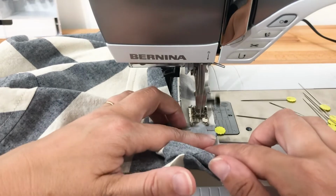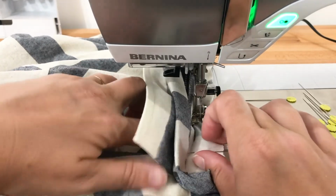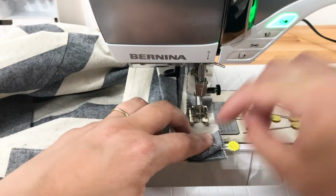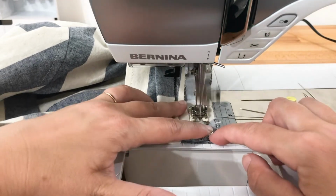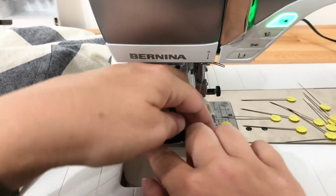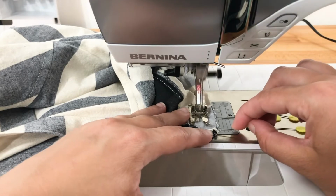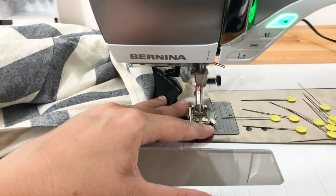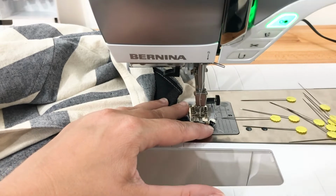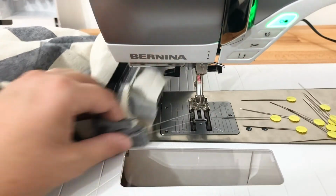That's just the yoke seam. And then again, as you approach this side, you can kind of scoot the collar stand forward. And then you're gonna sew to the seam line, but not past it. Just adjust slightly so I hit it. Back tack. And trim your threads.